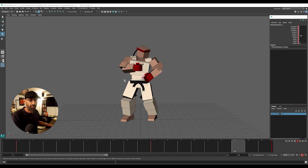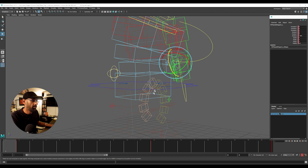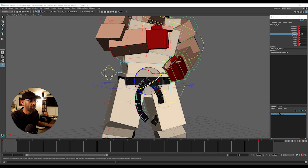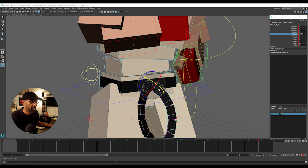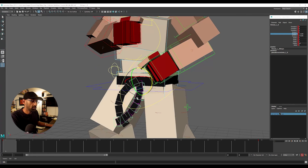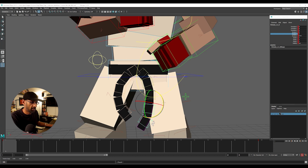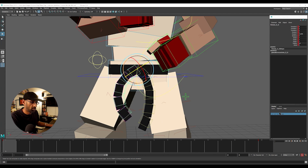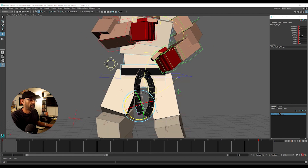Yeah, so he's ready to fight! Okay, and then the rest is pretty similar - for example, if we're going to animate this, think of this as the center of gravity. This belt, this bit, is the same as the hips - you're working your way down. Same principles exactly, just make sure it's not intersecting. It'll just be hanging down really, gravity will be doing its part - just like that.